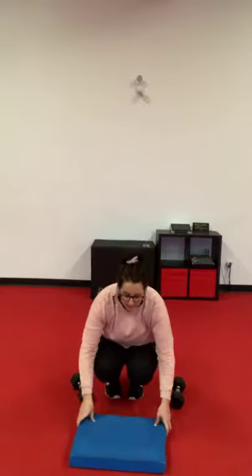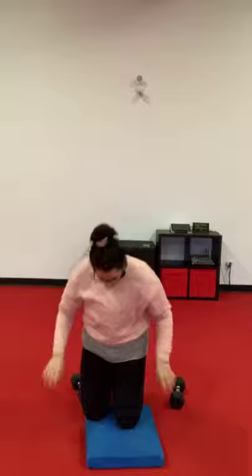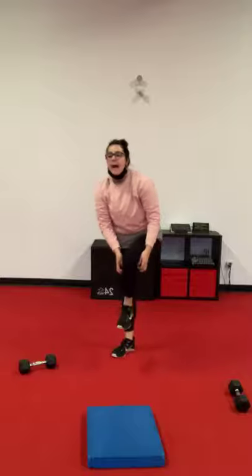So from here, guys, we're gonna be doing our pattern, starting on our knees, up, up, down, down. Sorry, my weights are in my way. Up, up, down, down. Staying nice and low. I'm not going past my kneeling height. That is the goal, okay, guys? All right, guys, arm circles back, legs out. Right from there, we're gonna go into a forward back lunge.